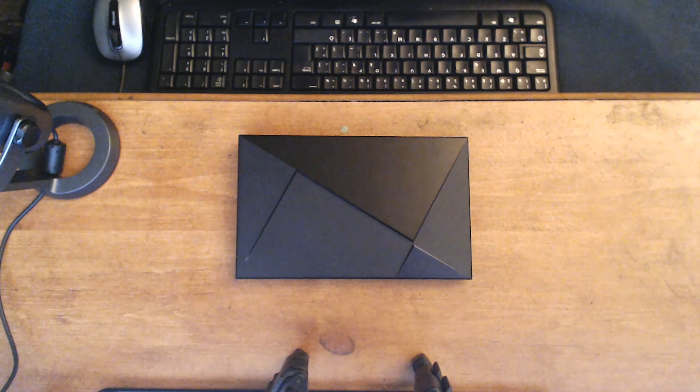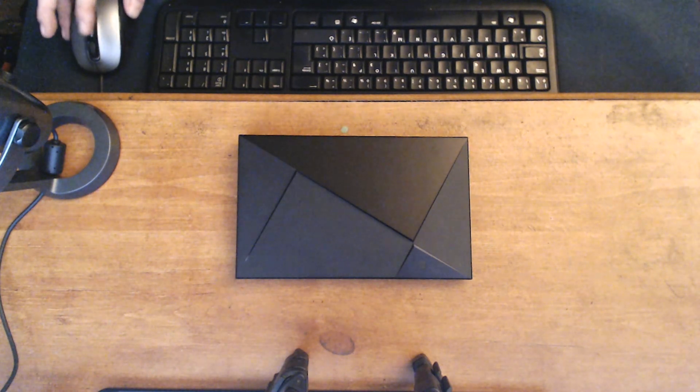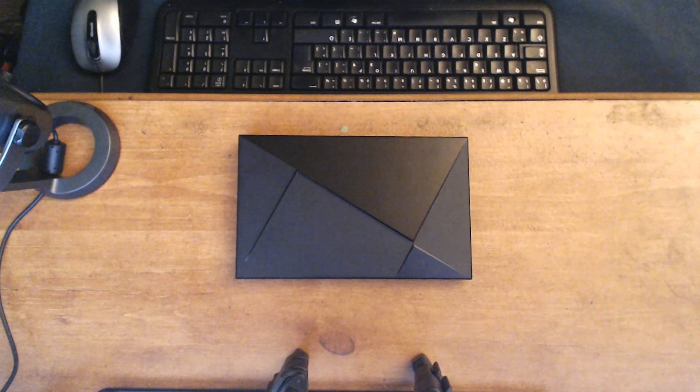Good afternoon, my dear fellow shielders. I'm not John, this is not many tuners, but welcome to my workshop where today I'm going to give some well-deserved attention and care back to one of my most beloved pieces of tech of the last few years — the original Nvidia Shield Pro, the 500 gigabyte model. That thing is absolutely fantastic; it is over five years old and it still is by far one of the finest machines Android TV has to offer.